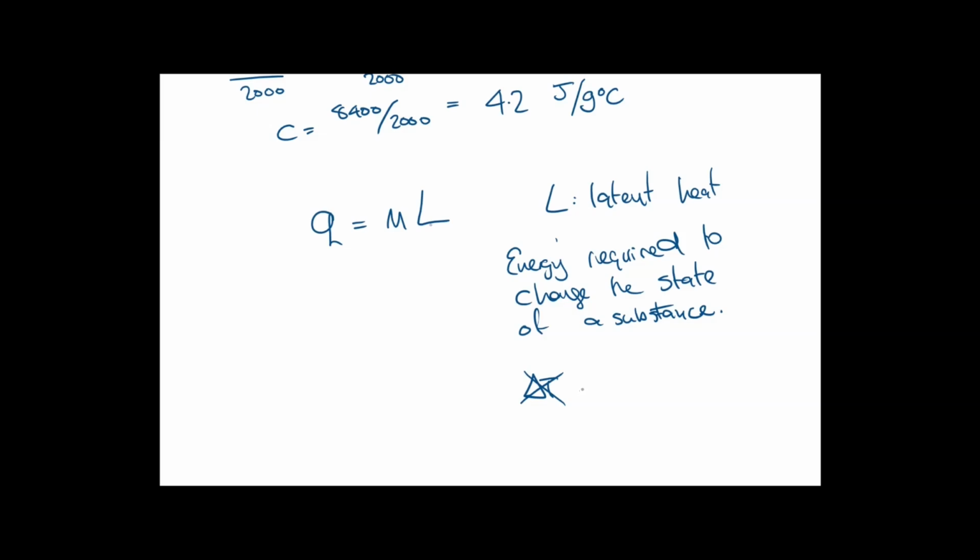The reason is that when something changes state, it stays at the same temperature. It reaches a critical temperature where it can change its state. But once it reaches that temperature, it needs extra energy. It has to take in extra energy if it wants to go from a liquid to a gas, or from a solid to a liquid, or give out energy if it wants to move from a gas to a liquid, or from a liquid to a solid. I know there are other changes, but for our purposes we're going to presume that we can go from a solid to a liquid to a gas.